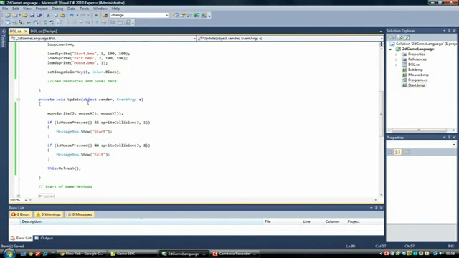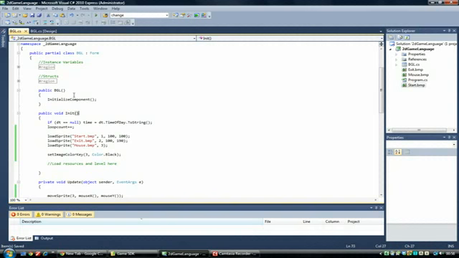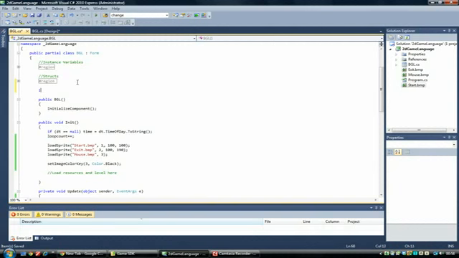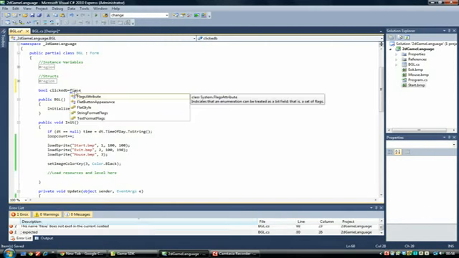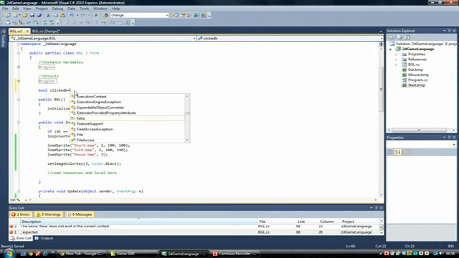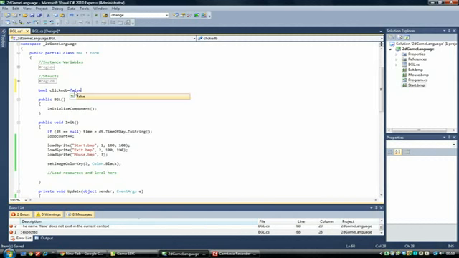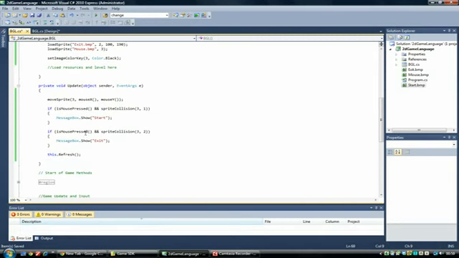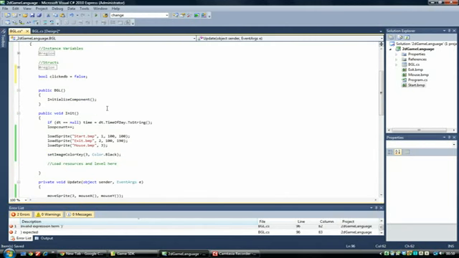So we're going to create a variable up here, int click b equals, or sorry, bool equals false. Then we want to make, what do I call it, clicked.